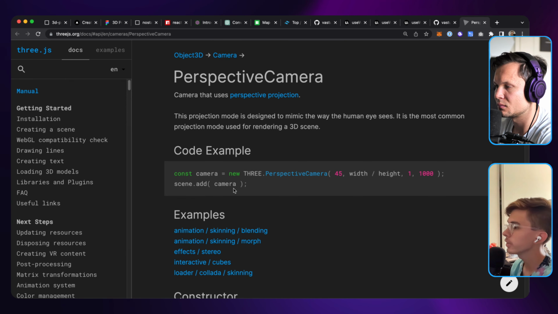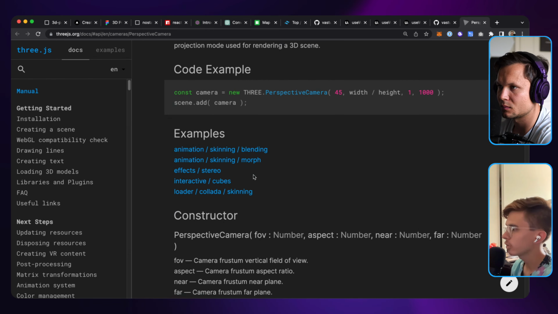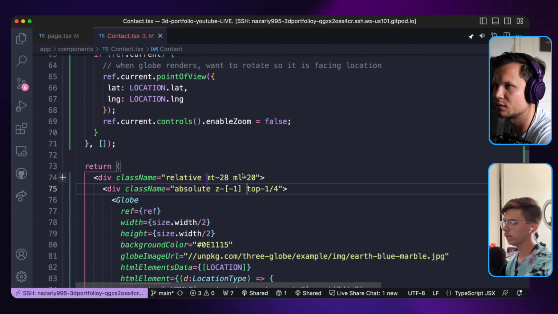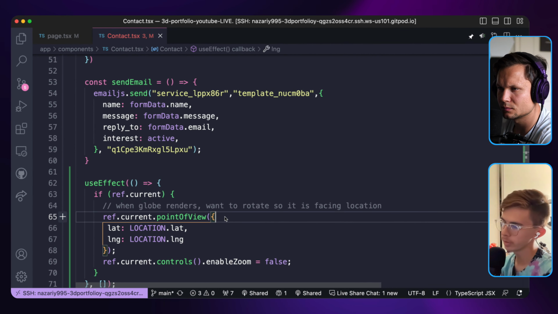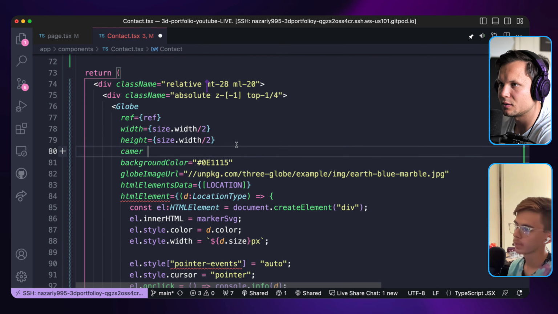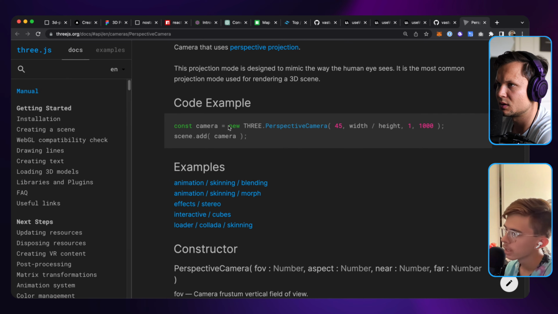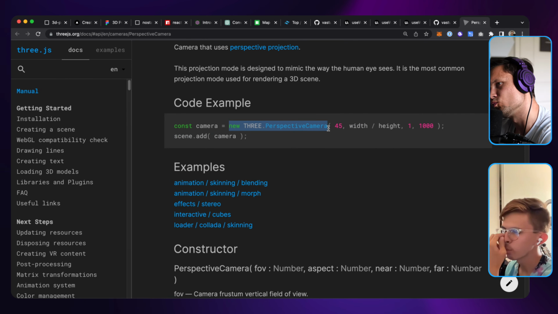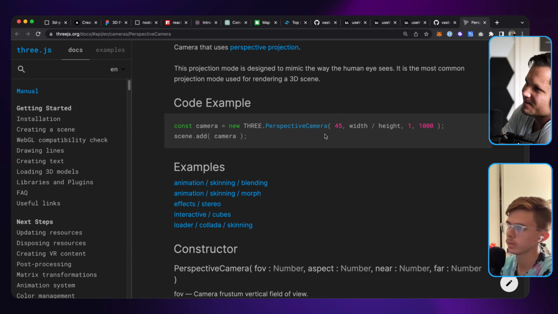Okay. So this is using the perspective camera. And you know how when we did our first run through with the cube, we changed the Z to pop it back more? We could change the Z again, but make it a lower value. So where we would do that is on the globe component. On this side here, we have this camera, and you're going to pass in an object, if I have this right. I don't know what the typing is for it, if there's a different way you pass it in, but we'll see.